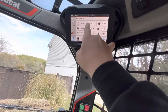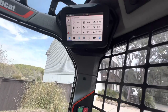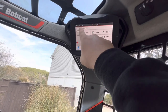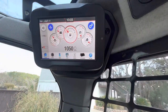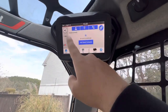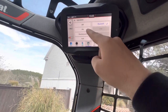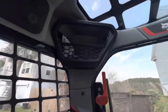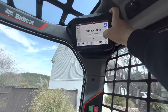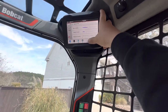This shows your oil temperatures, coolant temperatures, air temperatures, battery voltages. This is a really cool screen to have. I like this a lot. It's also your traditional gauges. You can also connect your phone so you can make phone calls or play music. It also has a radio, AM, FM, aux. Here's your aux right here. You can play with the bass, the treble, which side of the machine you prefer the music to play on.